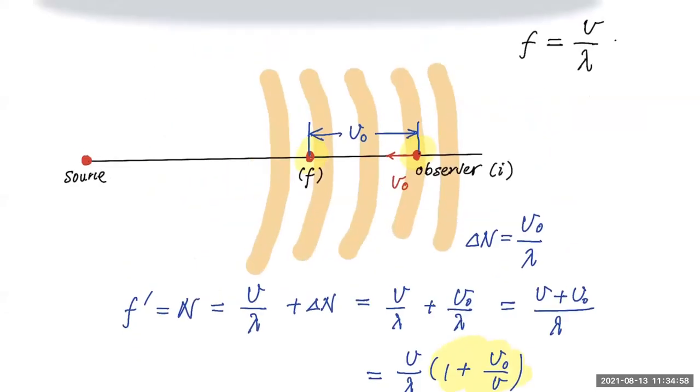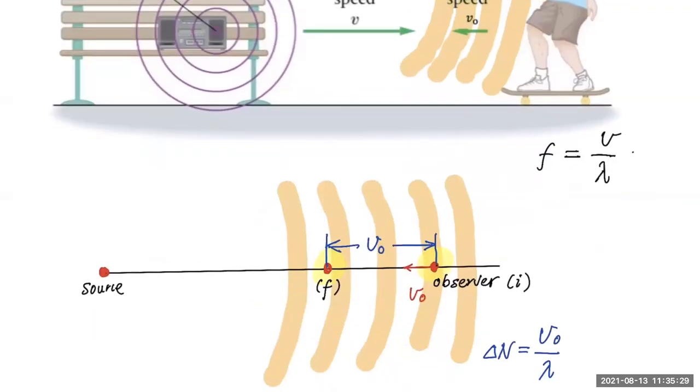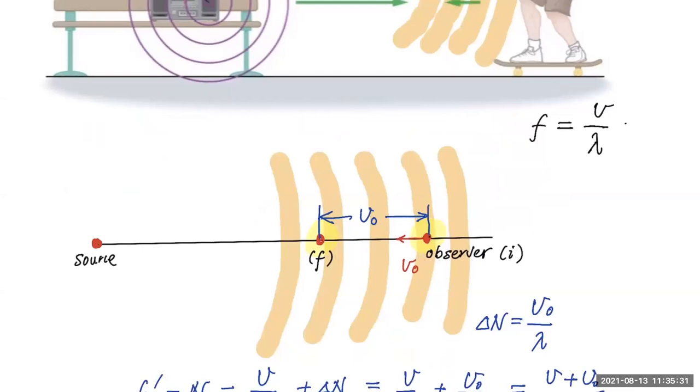That's implied. Now, let's say he doesn't move this way, which is going to increase the frequency that he hears. If he moves that way, does that do any job? Does that increase or decrease any frequency? No, because he is not cutting into extra wavelengths. Therefore, moving perpendicularly to the line connecting an observer and source is useless as far as acoustics is concerned. You have to move along the line connecting the source and the observer, and that is the speed that will change the frequency heard. So in our case, he is approaching the source, so you hear a higher frequency.